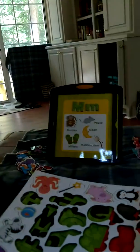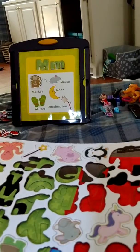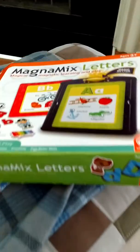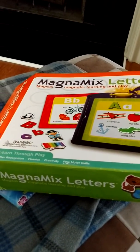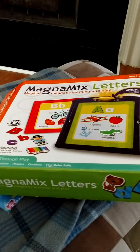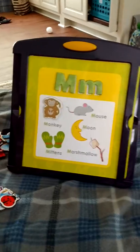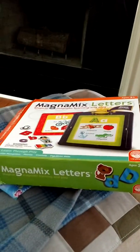Anyway, I just wanted to show everybody this little phonics kit I just got — it's really cool. The Magna Mix Letters. You can get this at Target. I definitely recommend this for your kid just turning four, getting to the age before they go to kindergarten. You've got about a year to get them really good at all this stuff. Cool stuff. Hope y'all have a blessed day. Bye.